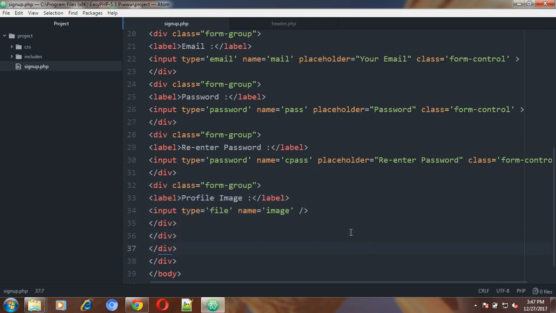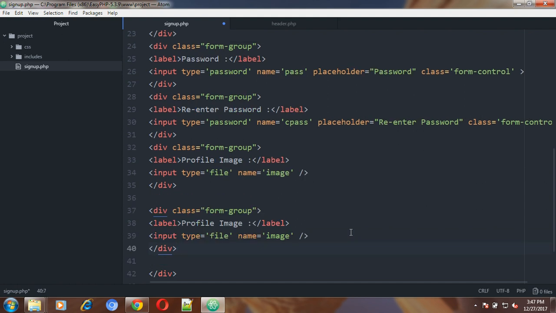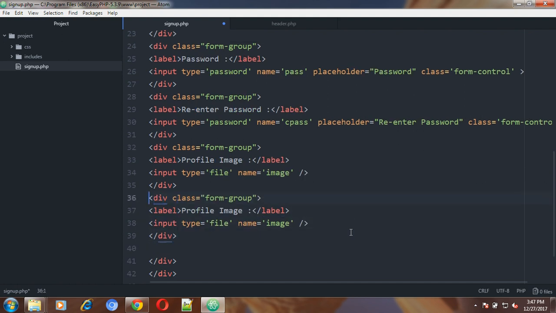Wait one minute. And after here we will use a checkbox, input type as checkbox.